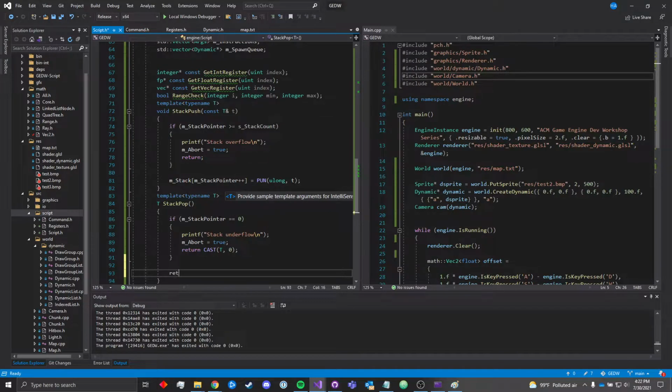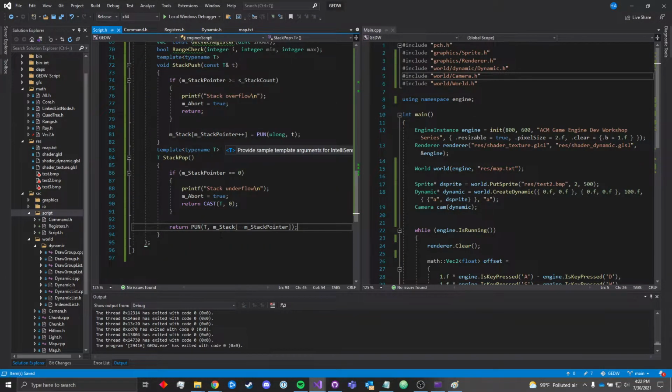Otherwise, we will return the element in the stack at the previous index. Stack pointer is the index in the stack at which to insert next, so to get the previously inserted item, we have to pre-decrement that.